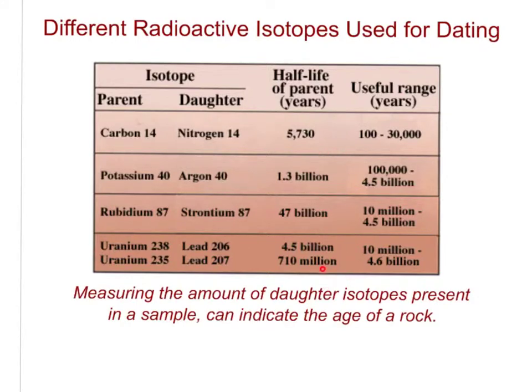The way these work, uranium is a really good, useful radioactive isotope for determining really old rocks. When we measure a sample, what we can do is measure the amount of uranium, for example, 238, that is present, and we can compare that to the amount of lead-206 as well. And by comparing the amount of daughter isotope that is formed against the amount of uranium, the original parent radioactive isotope, we can indicate the age of a rock, and therefore also help us to determine the age, or the relative age, of the organisms that are in the rock as well.